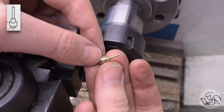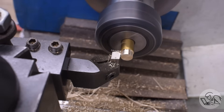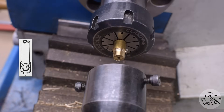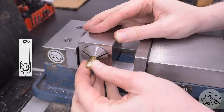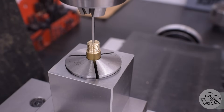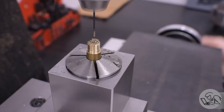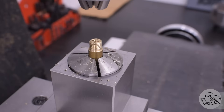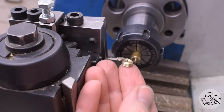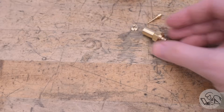Moving on to the valve bonnet — that's the part that seals this whole assembly into one piece. It's a very simple little disc. In my modification of Kozo's design it threads into the top of the valve body. Kozo's design has quite an elaborate stem-shaped bonnet because it needs to stick up through the steam dome on the locomotive, but we don't need any of that here. So once I put the thread on it, I set it up vertically on the mill in a collet block, line up on the center hole, and drill four little holes around the outside. The purpose of these holes is to make sure the valve has enough cross-sectional area to pass at least as much gas as can flow through the orifice at the bottom.